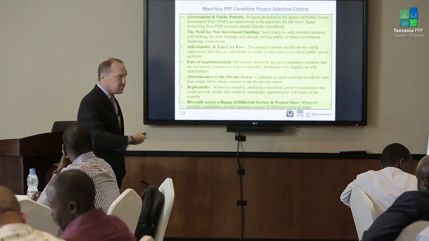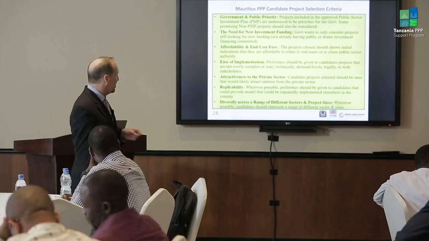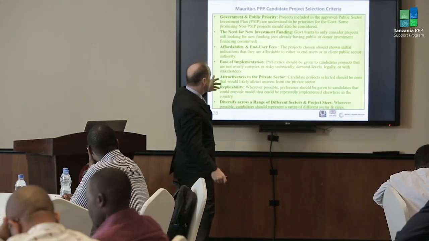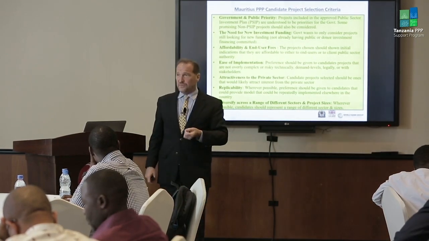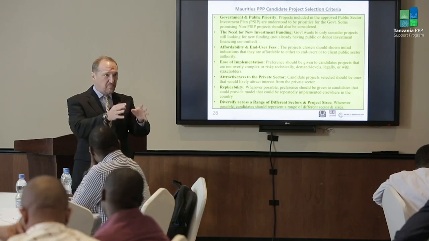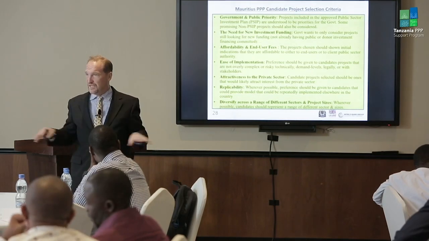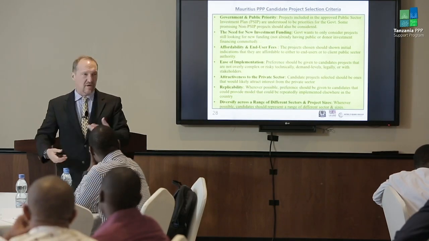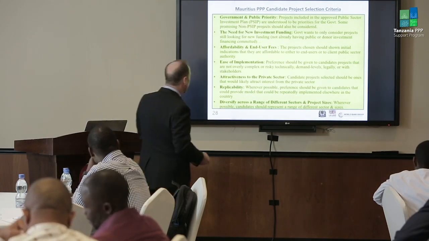We said, try and pick projects that would tend to be easy to implement, meaning not projects that are too large, too complex, that don't have controversial stakeholder issues or environmental issues. We said, do ones that would likely be attractive to the private sector, meaning where you could say, well, we've seen PPPs done for these types of projects elsewhere. We know that there generally is market interest in this, or in precedents.